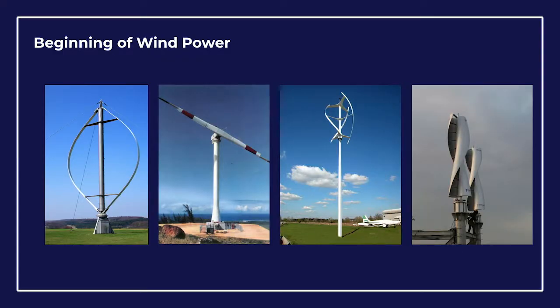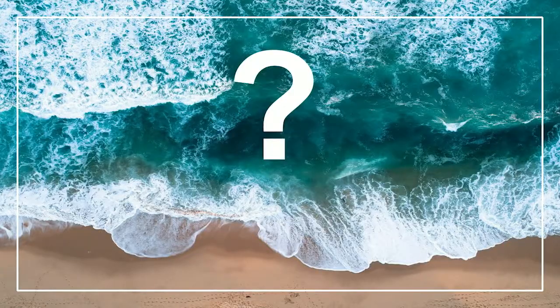Looking back, wind is now one of the cheapest forms of renewables, but not long ago it wasn't clear how the leading turbine would look. For wave power, we still don't have such a solution yet. The three-blade upwind design turned out to be the leading wind technology because it's the most efficient and can be effectively shut down. For wave power, we're still looking for exactly the same kind of technology.